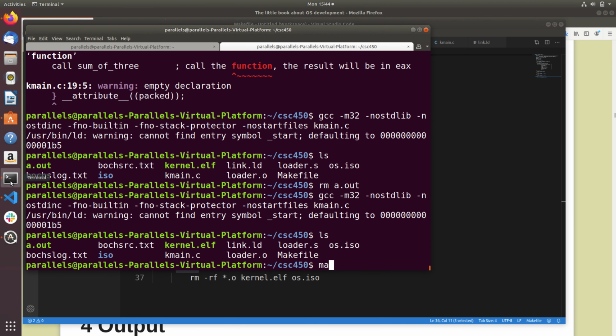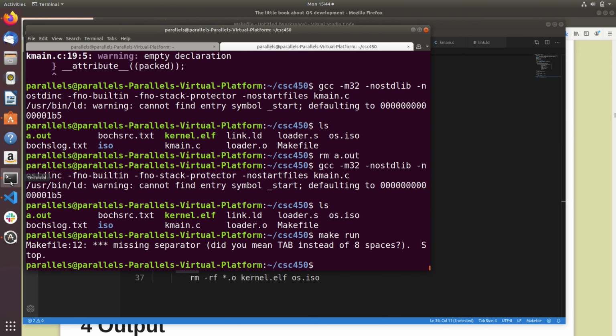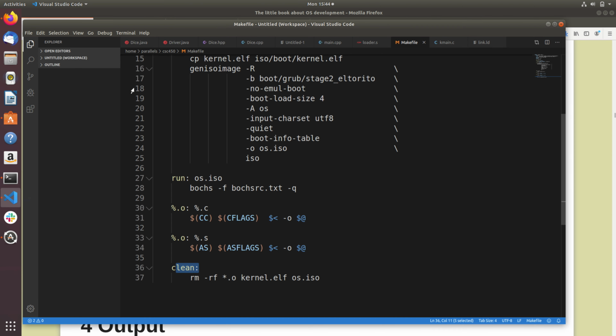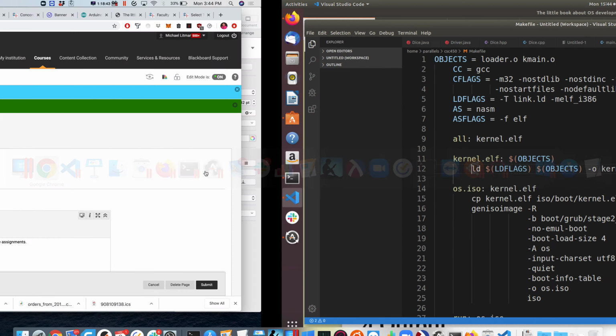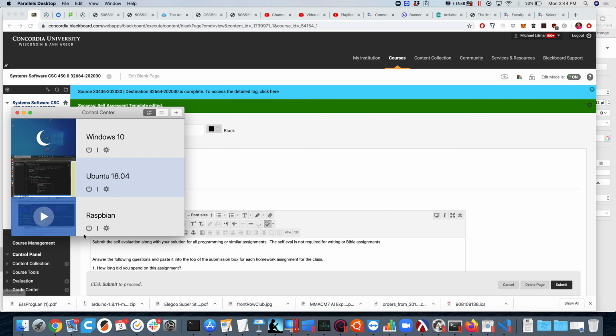Oh, so, see, it's complaining about syntax in that makefile now. Did you mean tab instead of exactly 8 spaces? Great. Okay, number 12. I think they did that for all of them. Oh, that's fun. Let's see if it's happier with that. Then we can just adjust it for all of them.